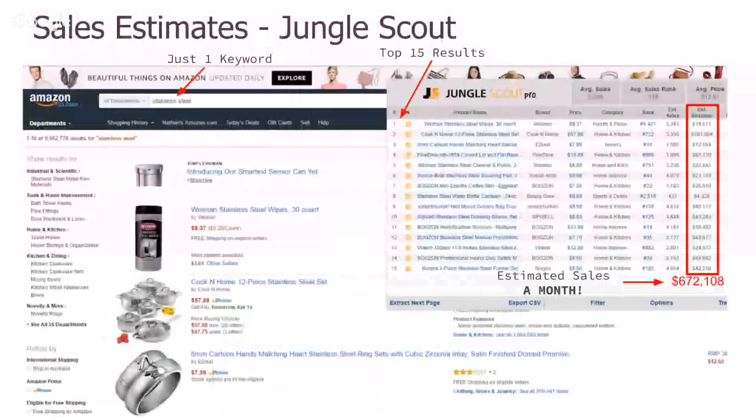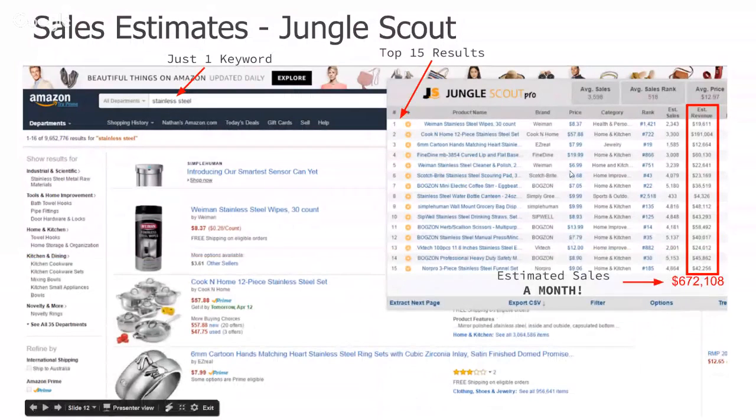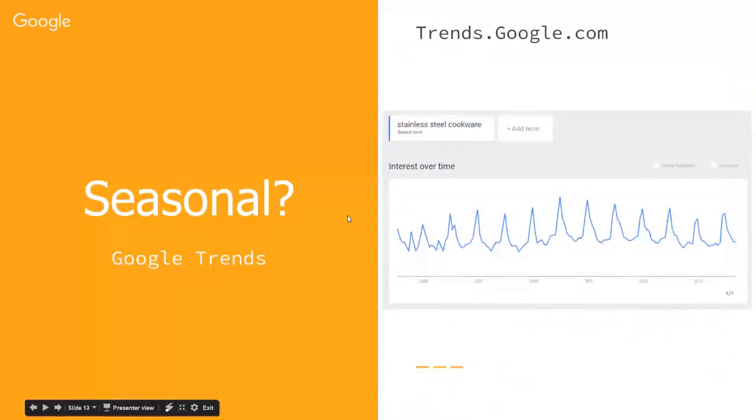We talked about selecting a product, and a very cool tool called Jungle Scout, which can give you product estimations based on keywords. We looked at how we can use Google Trends to work out if the product we find is seasonal or not. Look at whether we are going to buy something, hopefully not in the troughs, and hopefully not thinking that the peaks are going to last for a long time if they are just brief ones like these are at Christmas time.